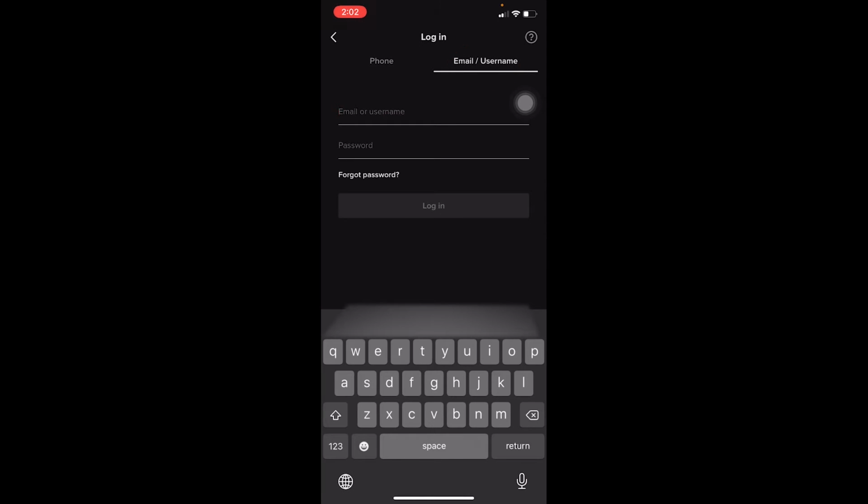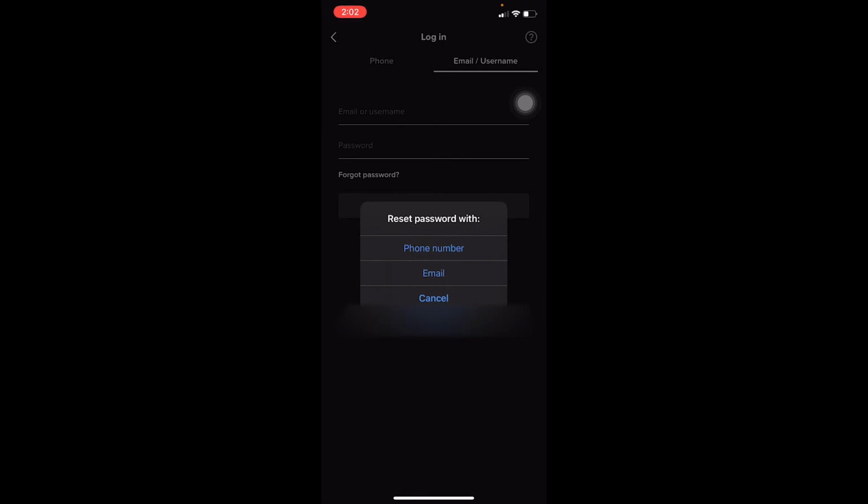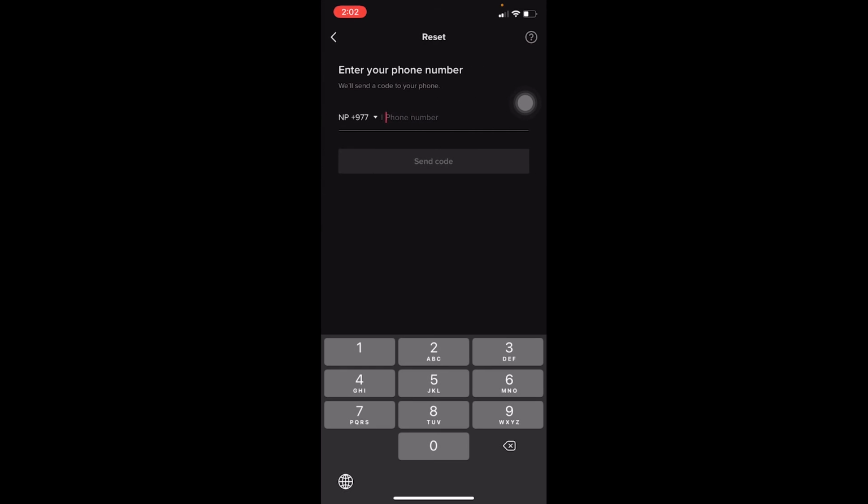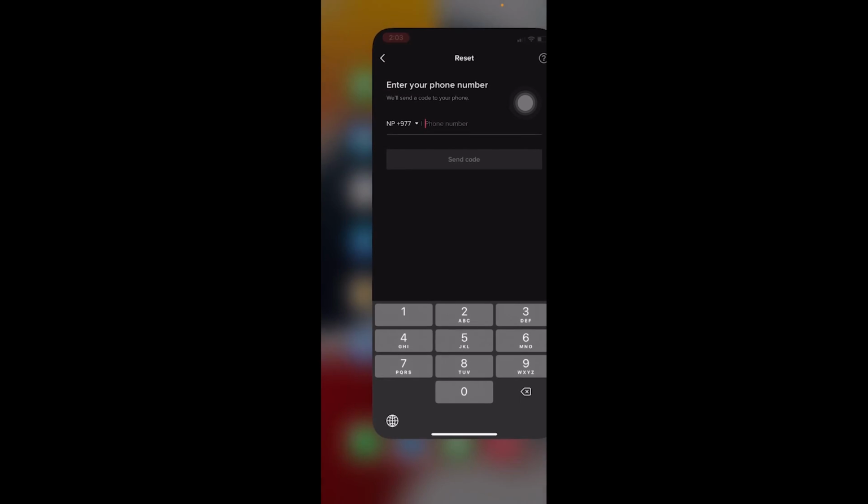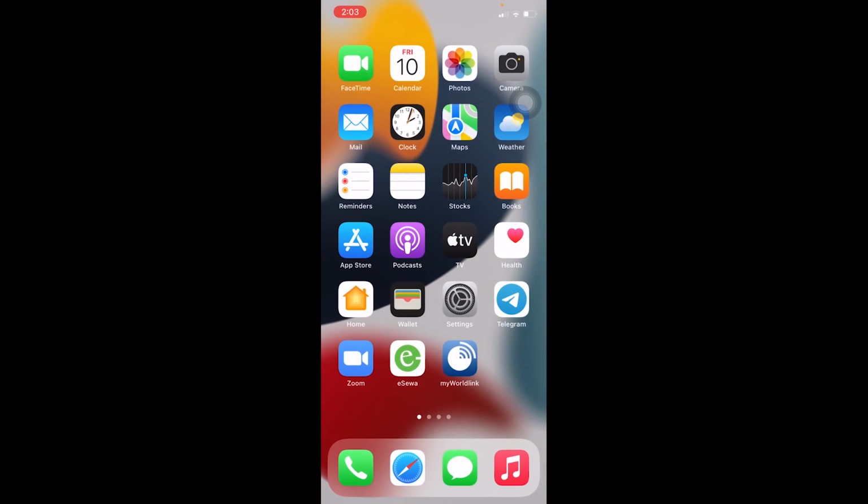Now over here, I'm going to go to my email, and where it says Forgot password, click on it. Once you click on it, it's going to ask you to choose an option. You can choose email or phone number, whichever you used when you created your TikTok account. After choosing that, it's going to ask you to enter the number. After you enter it, it's going to send a verification code to your SMS. After typing the code sent to you by SMS or email, you can go to the next step where you can enter a new password. Through that, you can change your password, and now you are going to know your newer password because you changed it yourself. So that's how you can see your TikTok password on iPhone.